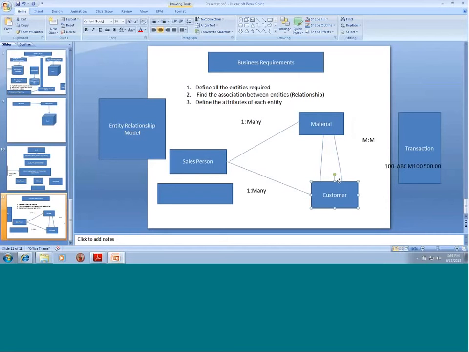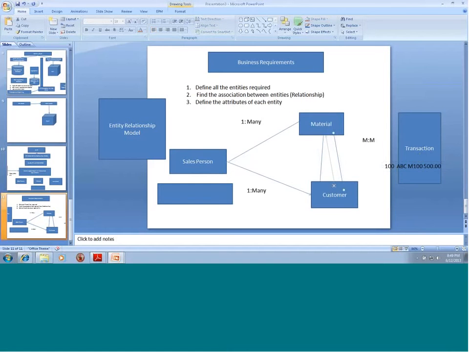So an attribute is nothing but additional information about an entity. Let's say the customer value is ABC. If ABC is the customer, ABC should have additional information about it, right? I cannot just say customer ABC, it doesn't make any sense. Customer ABC lives in Naperville in Illinois, and this is the phone number of this customer. Once I give additional information, it gives more meaning to the customer. Now I have more meaningful data. So that is what is called an attribute. Every entity will have attributes associated with it.